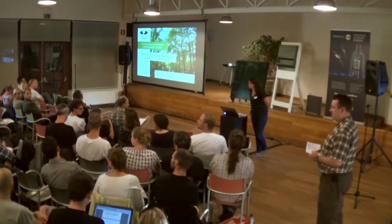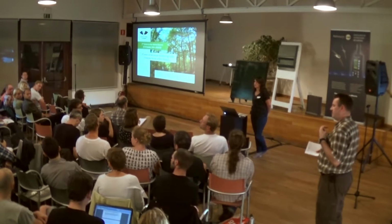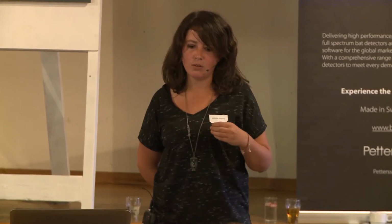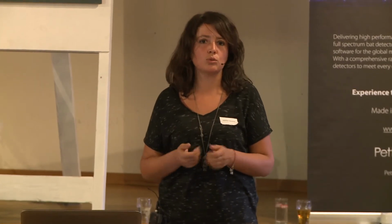Nice presentation. An interesting idea to plug the bats' roosts, but unplugging them in May and June, isn't that quite late in the bat season? My friends tested a lot of different periods, and they have a big knowledge of their forest and of birds, and it is for... I don't know the Latin word for Parus major. Maybe. It is the moment to unplug because the nidification, the making of the nest, is done. So we have tested a lot of dates, but it's perfect.